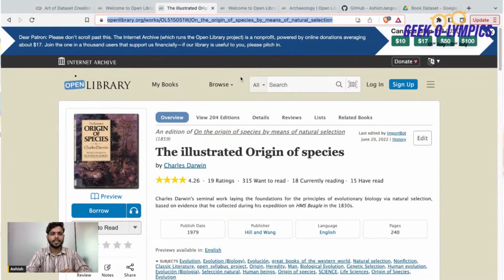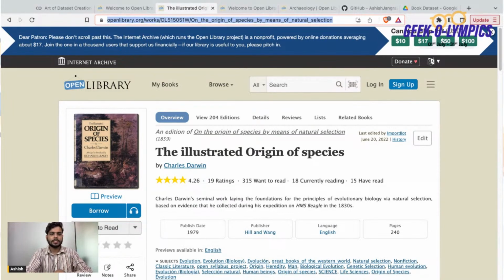This is going to be a 3-step process. First of all, we are going to discuss how we can fetch the data from one page. Then we are going to discuss how we can fetch the data from multiple links. And at the end, I'm going to share the code with you, which will scrape the data of all the books from the website. So without wasting any time, let's jump ahead.